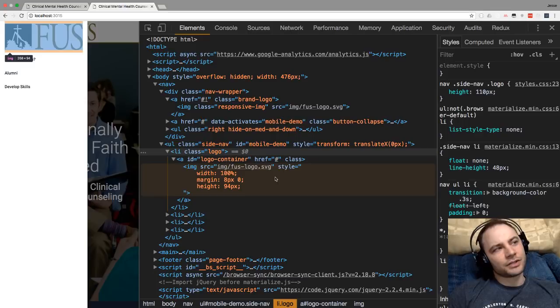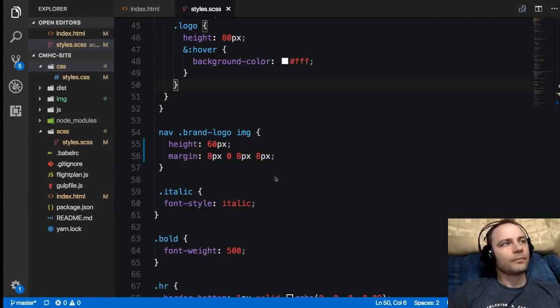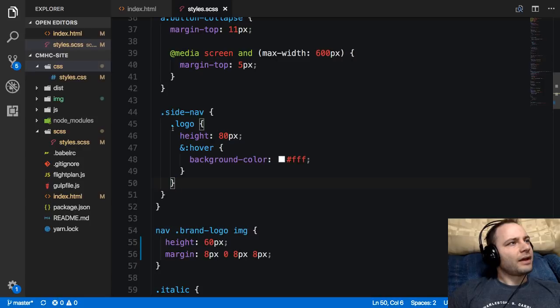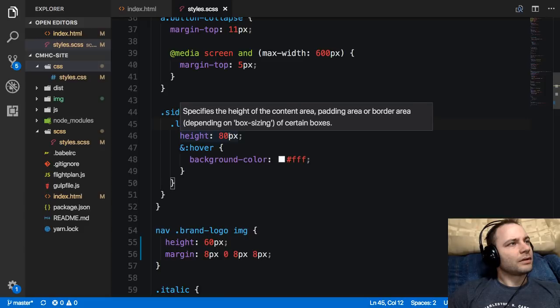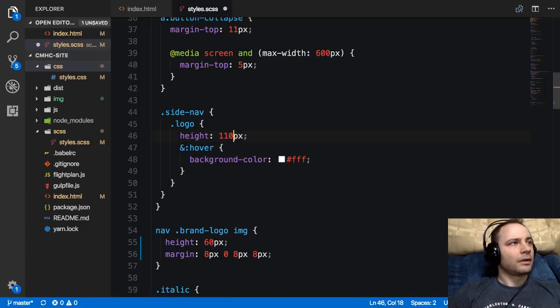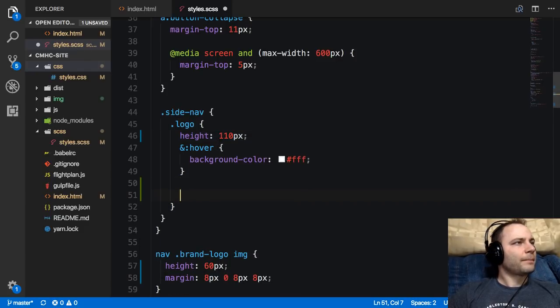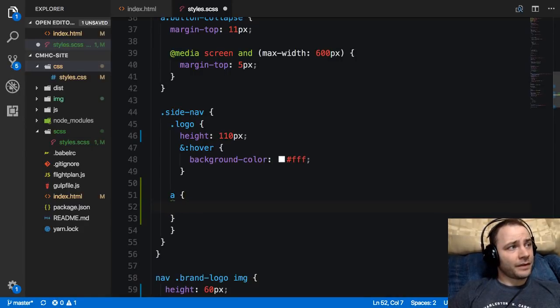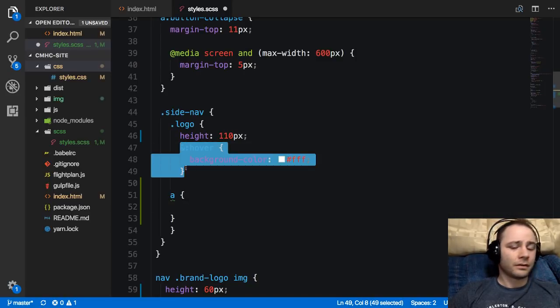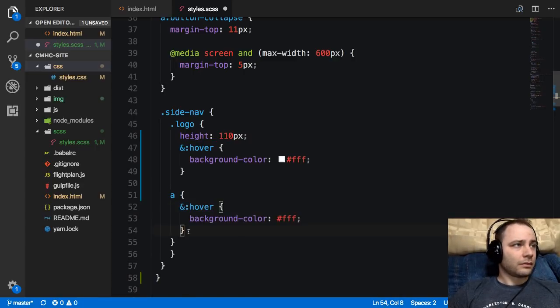Okay, so let's make the changes before we forget what they are. So our side nav logo, this is going to be, what did we go up to, 110? 110 pixels, and within logo, we want to do this A tag, and on the A tag we want to make this have A and hover like that.